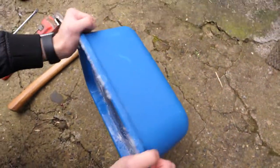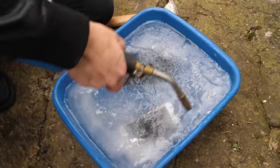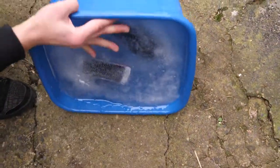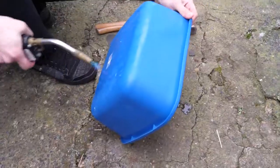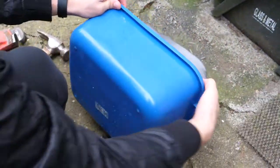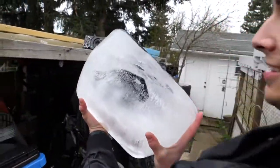Getting this out of here is going to be the challenge. Got to loosen this up here — melt it. All right, let's try it. Get this out of here. It's already melting. Got it! That actually worked — I did not think that would help that much. Oh, my goodness. That is quite the amount of ice. Check that out. We got layers in there.